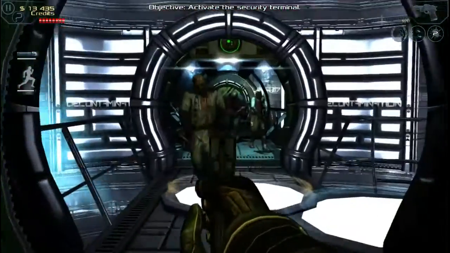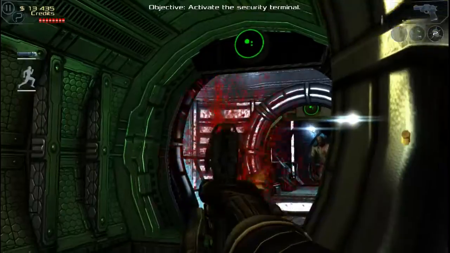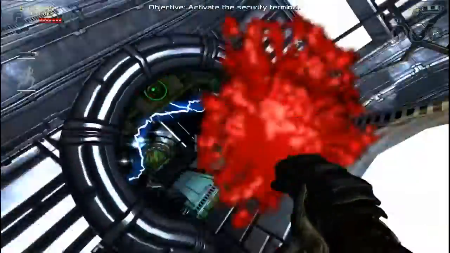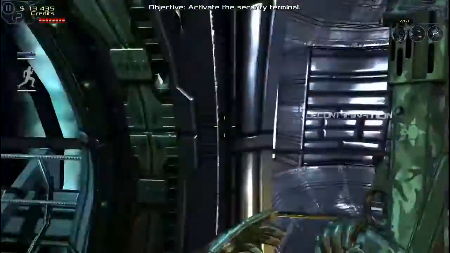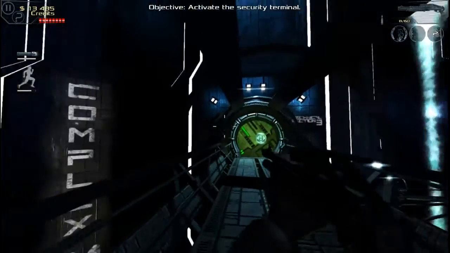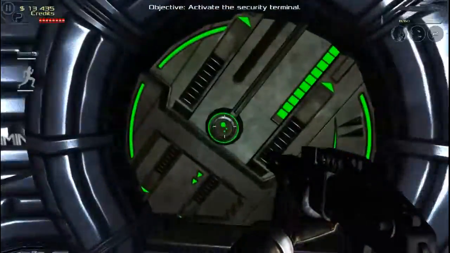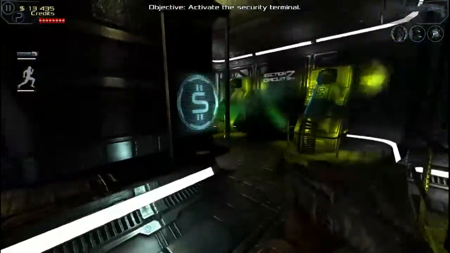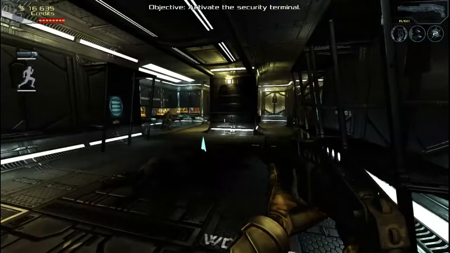Quit growling, you're making me miss. Damn, I suck at aiming. Oh, no. Eesh. Nope. Ow. Ooh, shit, he can swing. But he can also die to a headshot. I spun myself around, that made it easy. I just need to stick with the revolver. Seems more reliable.